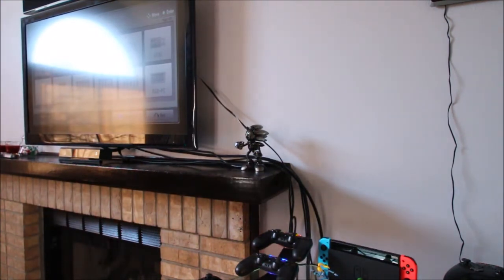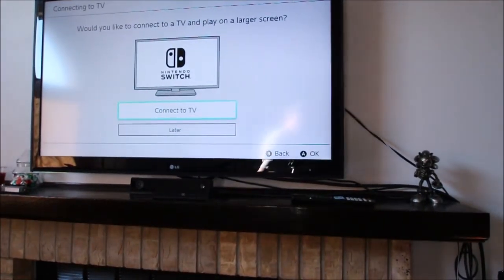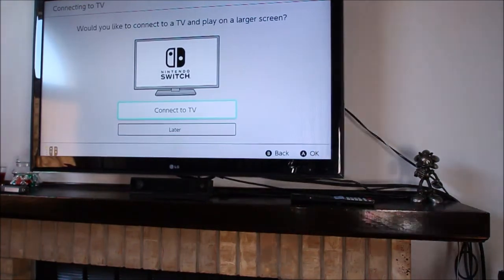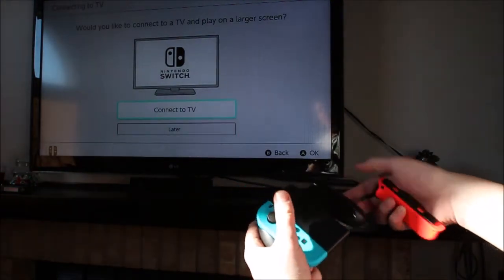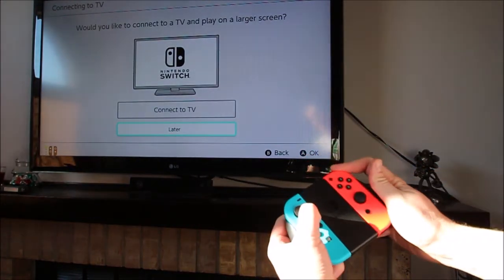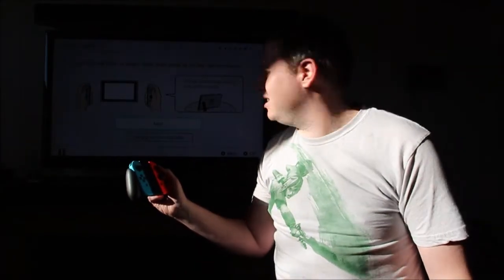Okay, it says 4 HDMIs, but one's the Chromecast, so that doesn't count. Alright. And now we have the Switch connected to the TV. So let me go ahead and disconnect the Joy-Cons from here. And then let's connect them into here. Connected to TV. Yeah. Like so. Connect to a TV. So, got the Switch all set up. Yeah, see what I mean about that light? It's just horrible, isn't it?